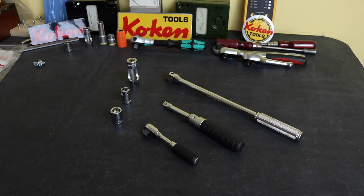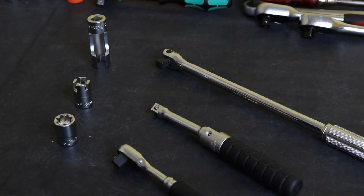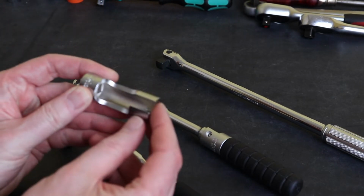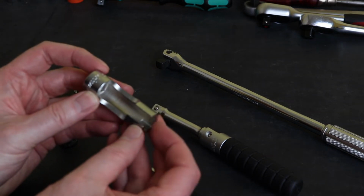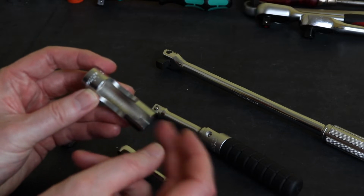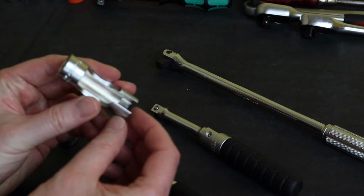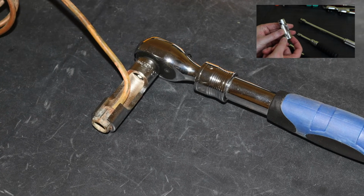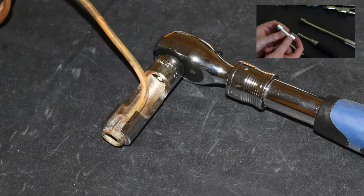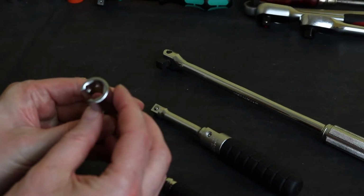So taking a look at some of the items that I've got, we'll zoom in a little bit. So we'll take a look at the sockets first. This one here is a socket for pipe fixtures, predominantly for use on automotive industry and brake lines and clutch lines, where this will allow you to go over the actual pipe work installed in the car onto the fitting, and then you can still use it with a ratchet to undo the fixture and remove it. This one is a 13mm one. I've got a few others of these as well.